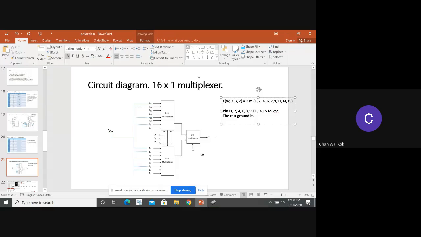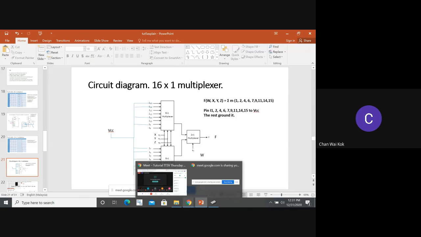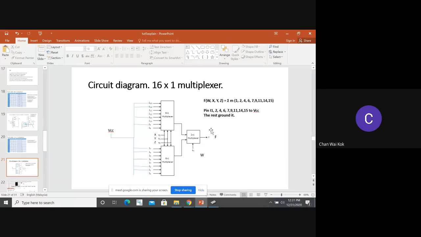Okay, this is the function. You put pin 1, 2, 4. All the pins you connect to the VCC. The rest of the pins you put to the ground. Then you can get the output F, which you want. This is the input. Input W also you put here.